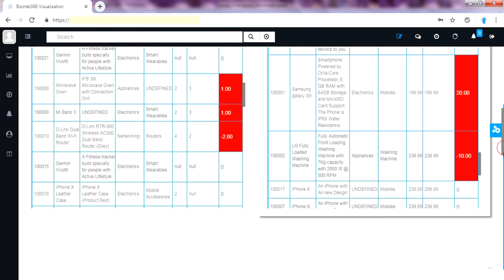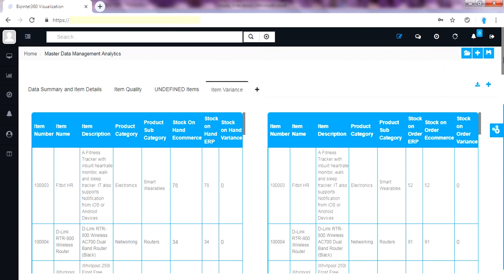To create all these reports between various systems, you don't need any data scientist to create relationship and unified view between systems. Bizintel360 does this on the fly with augmented ingestion of data and search technology. Let's take another small use case where we will see how all different use cases from different tags or pages can be combined in one go.